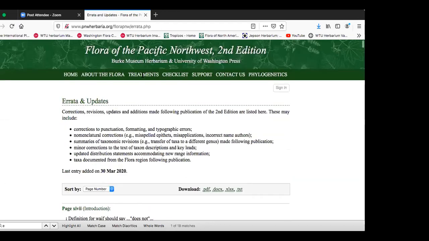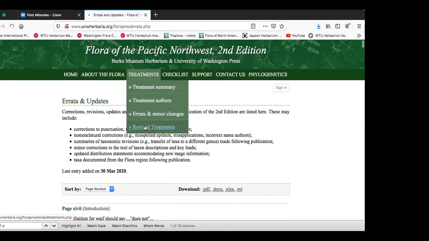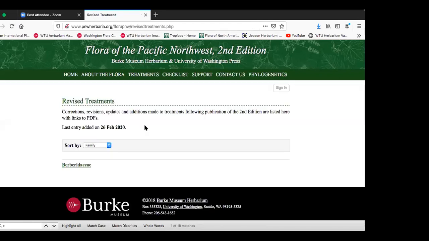Okay, so there's that. The other thing I wanted to mention is that we have started posting revised treatments, and I have some good news. The Washington State Department of Transportation accepted my $20,000 grant proposal today to hire Ben and Peter Zika, myself, and Crystal Shin to begin producing additional revised treatments, and that work will start May 1st.